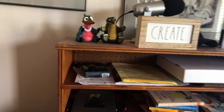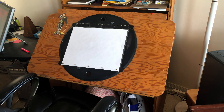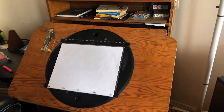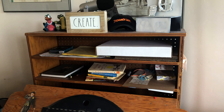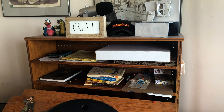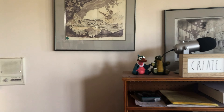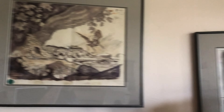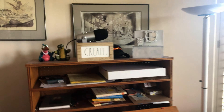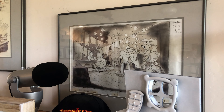I'm going to pan out here — here is my animation desk. It is an original Secret of NIM animation desk, a giant desk, with some stuff we have. Those white boxes are where we put our projects for different scenes and stuff. And let me show you what's on the wall right above it — some Secret of NIM original layouts. Hopefully you can see that. Check that out.